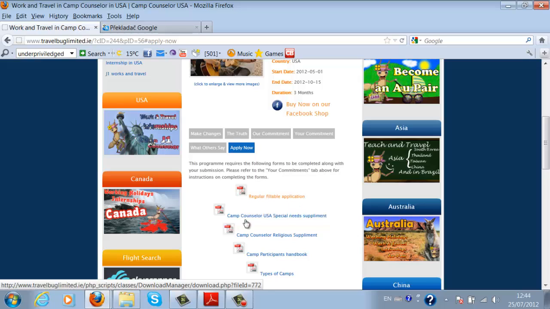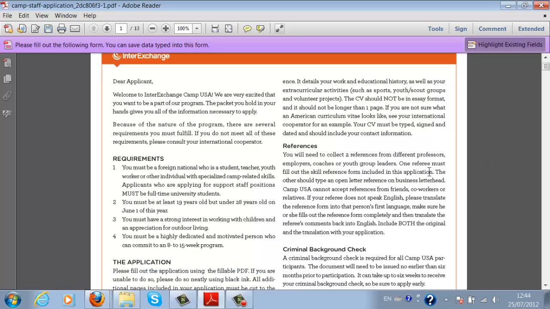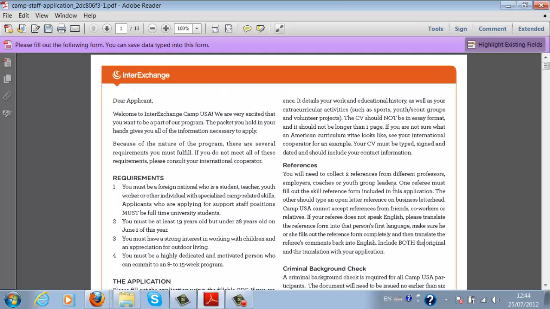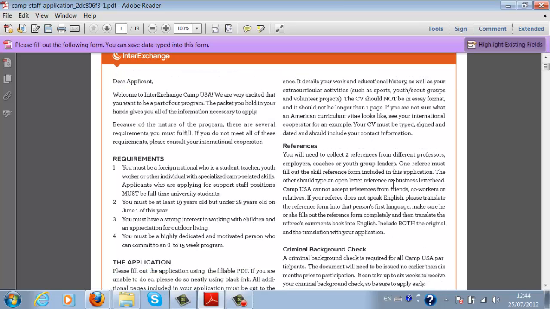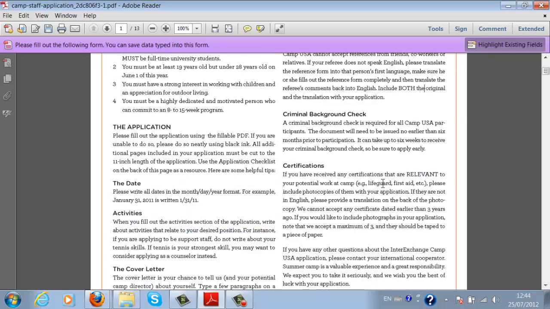If you open it, the best would be to open it in Adobe Reader, because it's a PDF and Adobe Reader allows you to fill in the fields that are fillable. The application starts with a letter to you as an applicant with some information.